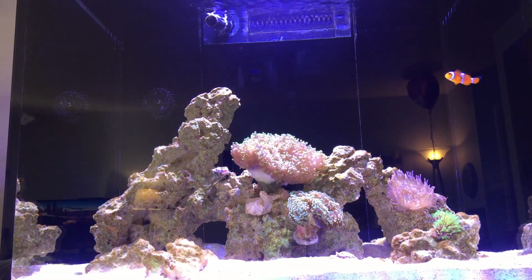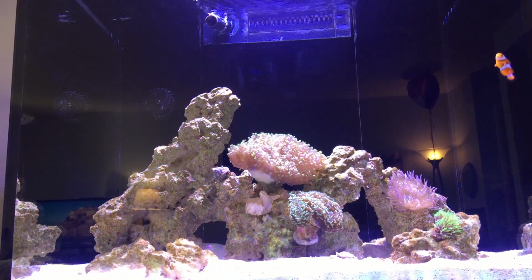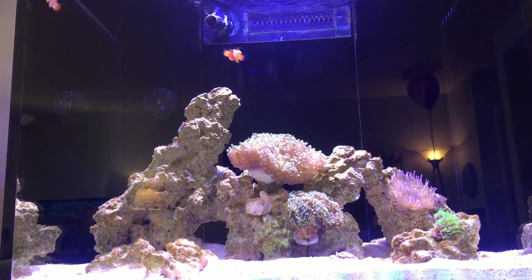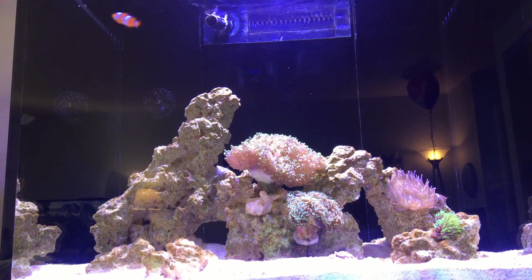But I went with the size and I understood the limitations, so I don't really have a right to get frustrated with the limitations because of that. So anyway, let's take a peek here. Let's talk about, first of all, the tank itself.